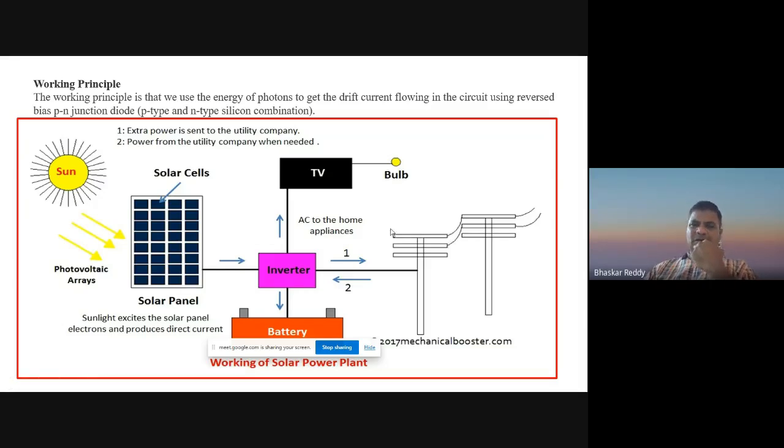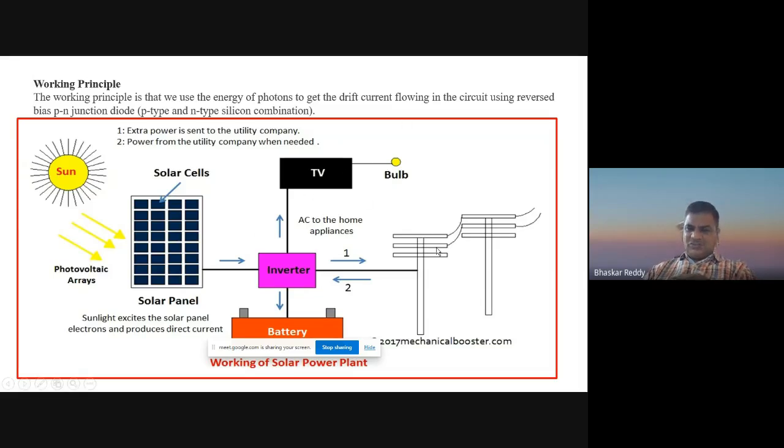For example, let's forget about this particular area. You have a solar panel in your home. You have an inverter which is converting DC to AC, and directly you are feeding your appliance. It may be a TV or it may be a bulb. Because you are directly supplying the AC power to the appliance in your home, this is a residential application.